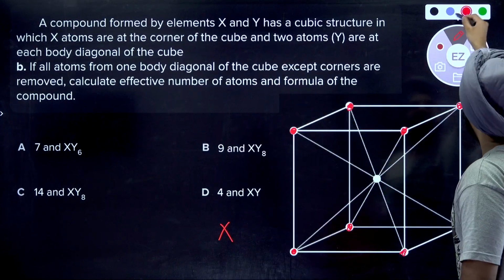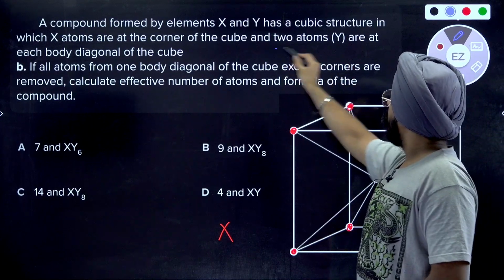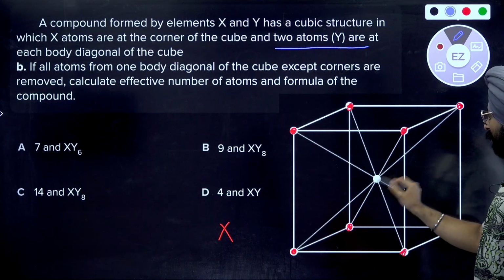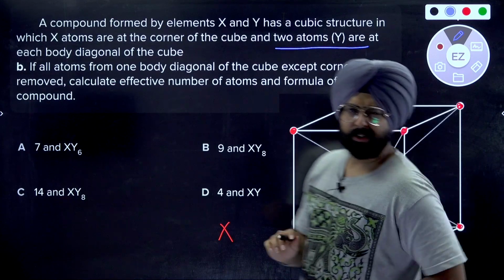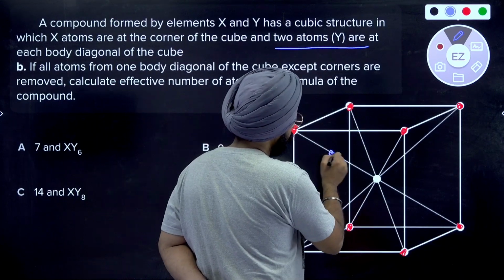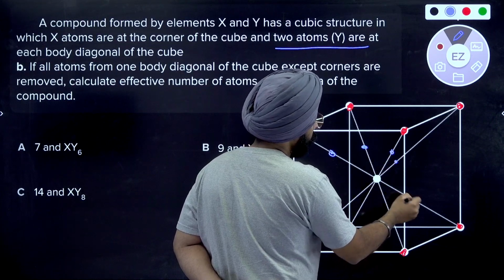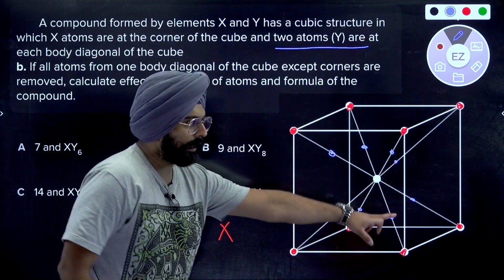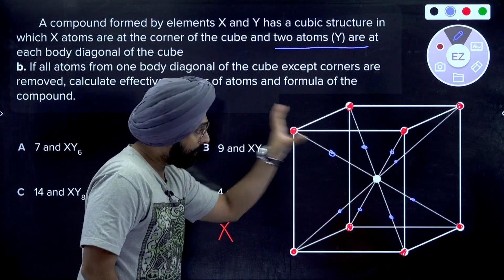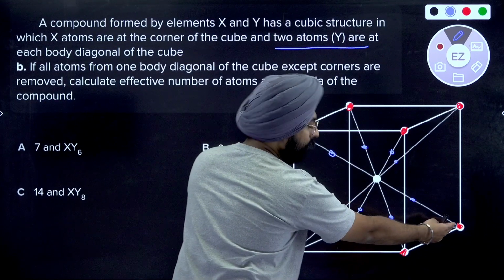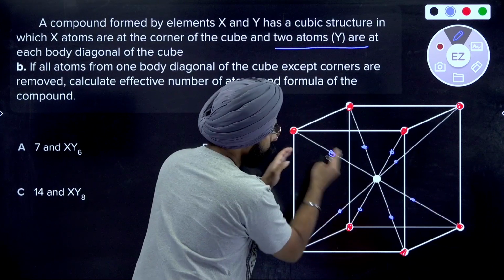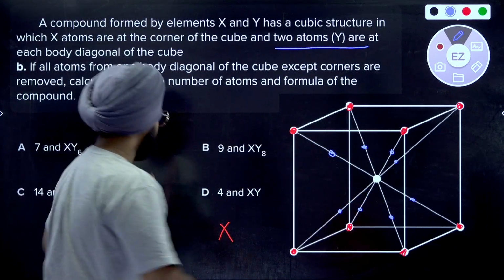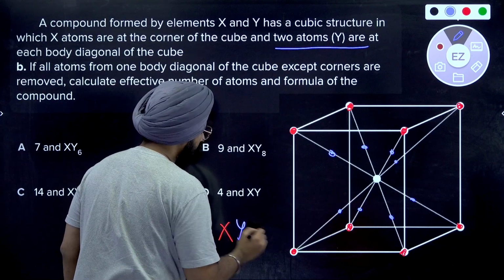And we have been given in the question itself that there are 2 atoms of Y at each body diagonal of the cube. These are the body diagonals. Ignore the midpoint over here that is given. So where are my Y's present? 1, 2, 3, 4, 5, 6, 7 and 8. Right? 2 Y's at each body diagonal. We had realized that the entire structure needs to be symmetrical. So if you divide the body diagonal into 2 halves, midpoints of those 2 halves will be occupied by Y. This was the thing that we had come up with in the previous class, and for the first part, the formula becomes XY8.